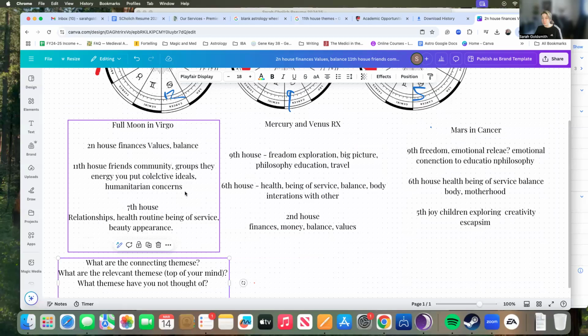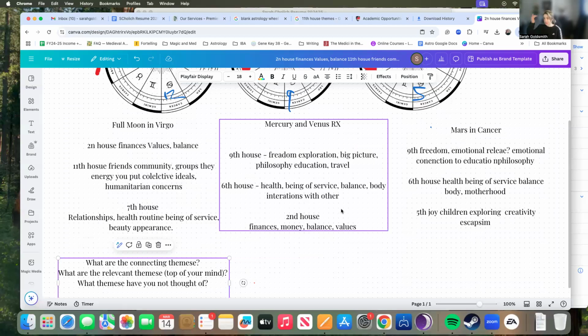Also, this affects my community, like literally I won't be interacting with the same people. We won't be having the same collective goals. So that's changing. And of course, that affects my relationship with my husband, my relationship with my coworkers, and things like that. This stress has affected my beauty and appearance. Funnily enough, Mercury and Venus are retrograde, and I did get a haircut spur of the moment where I didn't like the way they did my bangs. So kind of funny that that was like a retrograde moment of, oh, was that the best idea? You've got to rework something.